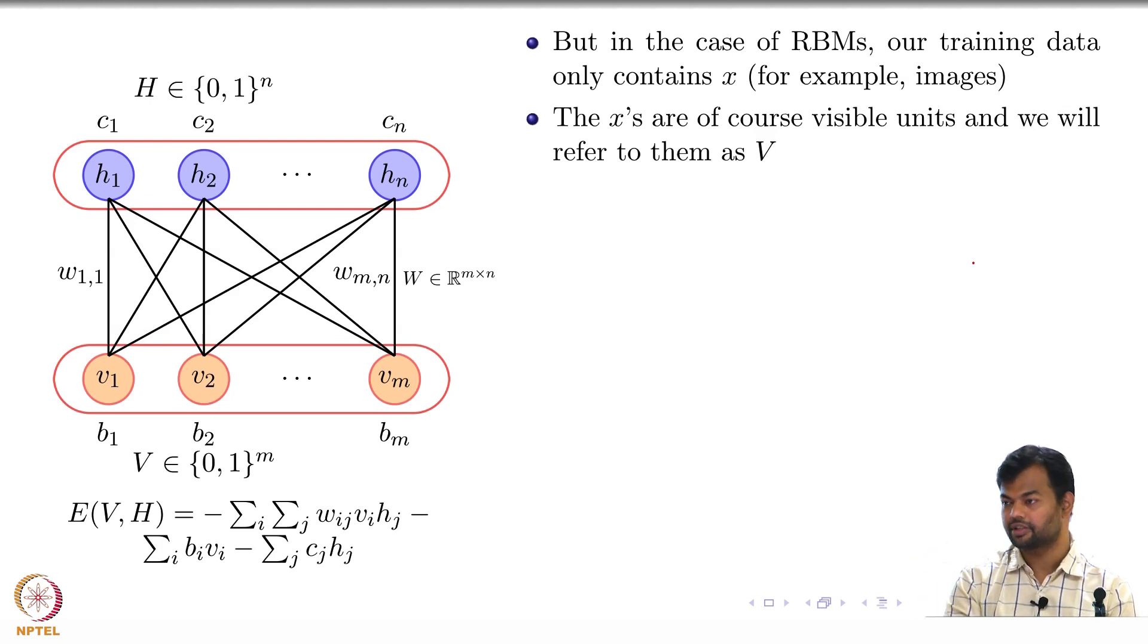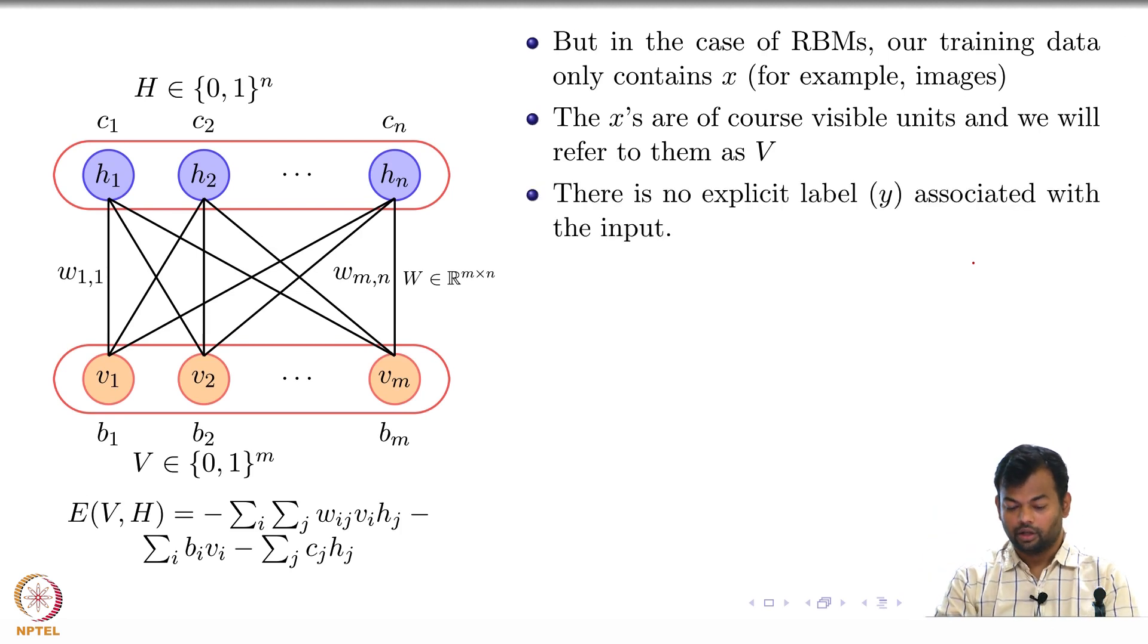So then just make this your objective function. What should your objective function be? For every image in my training example, maximize P of V, and that's the same as maximizing the likelihood of the data. You have heard of this term before. You would have done this in any kind of unsupervised learning, right? If you do EM or any of these other unsupervised things, you always maximize the likelihood, log likelihood of the data.